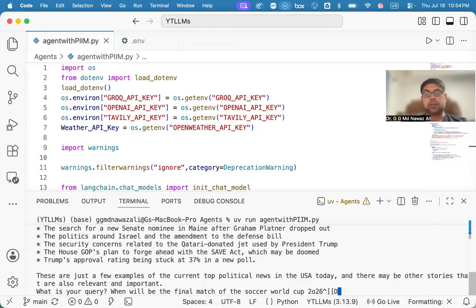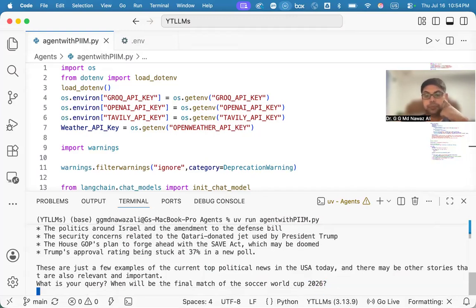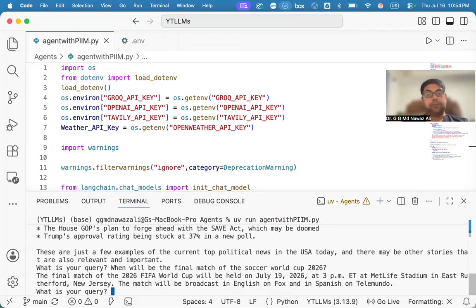Let's see whether it can give that. So it needs to go to the internet search and get the raw information, and from that make the answer, and then print it in here. You see that this one is very specific, so that's why it is taking some time. As I said, this is the Llama model, a free weight model, so it will need some time.